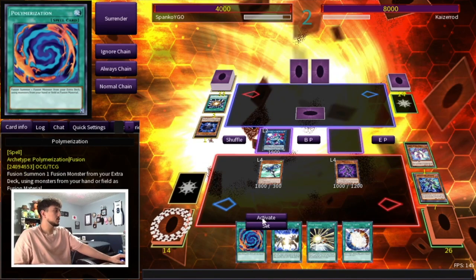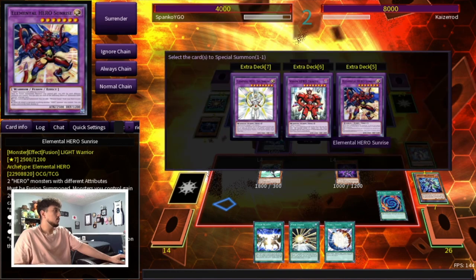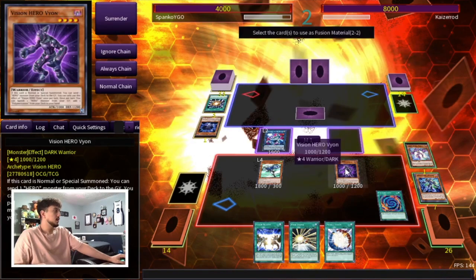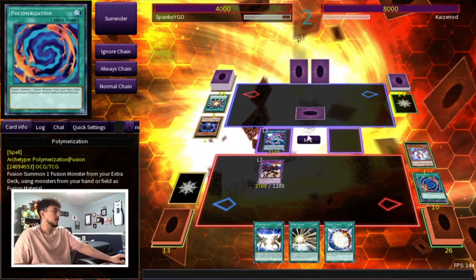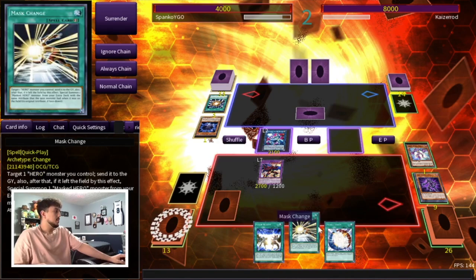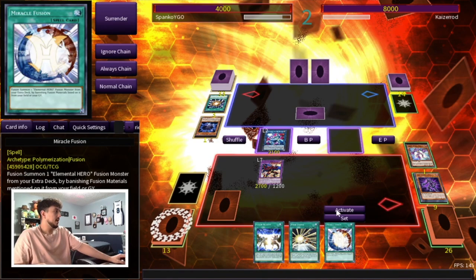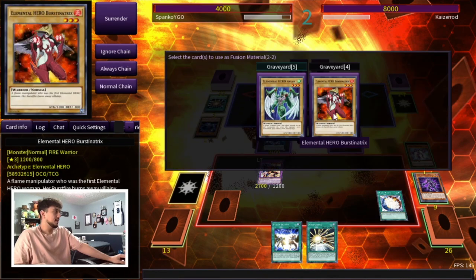So let's actually just use Polymerization right now. We can make our powerful Sunrise. I know we already have the Miracle Fusion, but we're just using it to get the Wonder Driver effect to add the poly back to our hand, which is really nice here. Or set the poly, I should say. And then we can actually just go ahead and Miracle Fusion to make our Flame Wingman. All right, let's do that. Let's make our Flame Wingman right here.